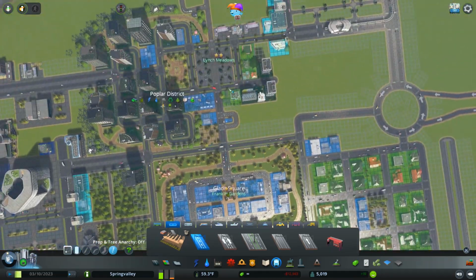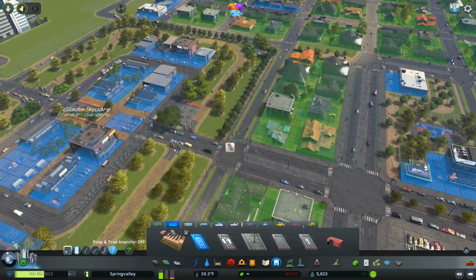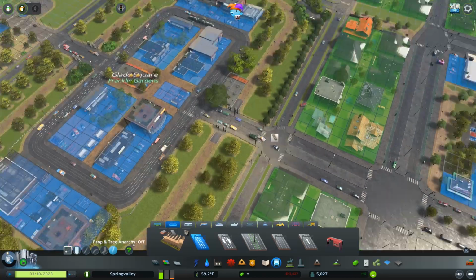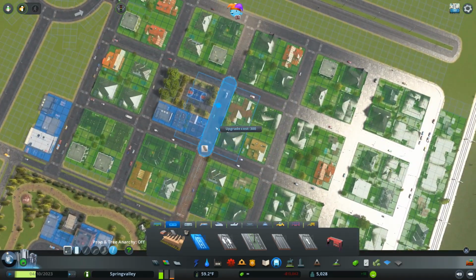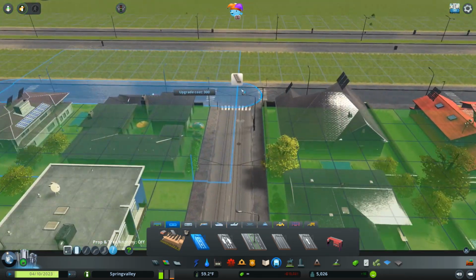So currently the tram network runs from here to here, which is very small. So I'm going to come ahead and upgrade this out right now. You can see this is our existing tram network, and I'm going to upgrade these roads here all the way up to here, just so the tram line ends right there.